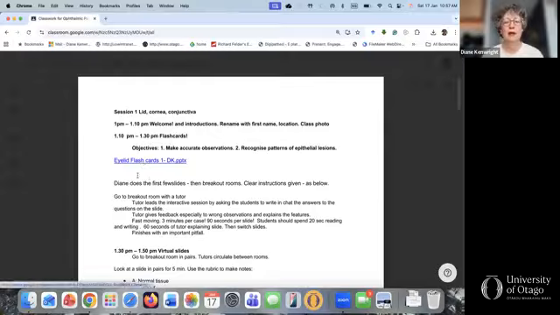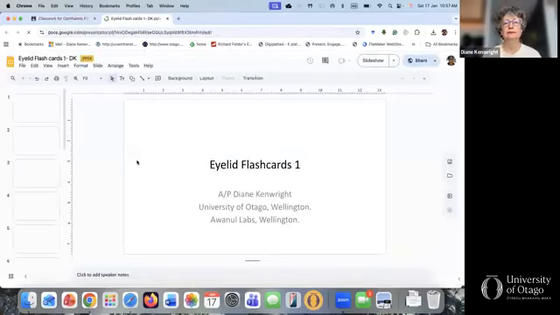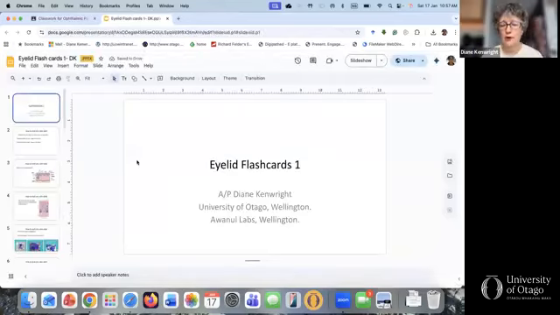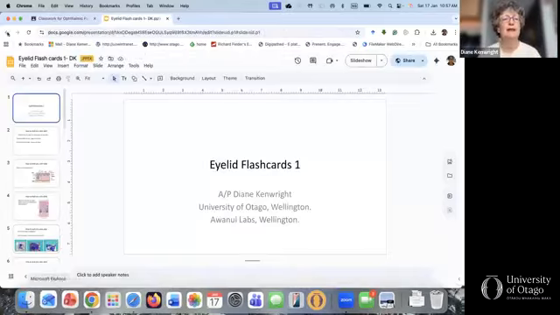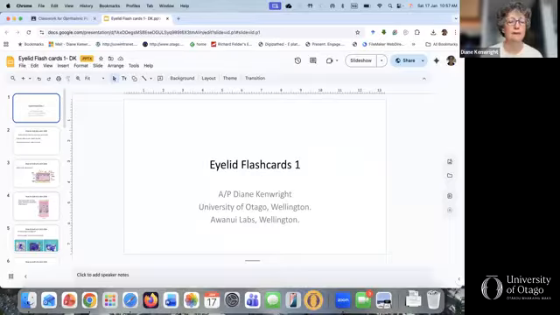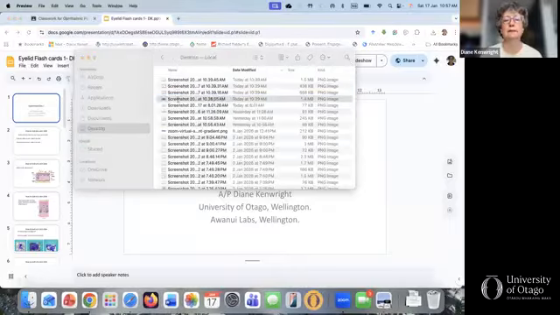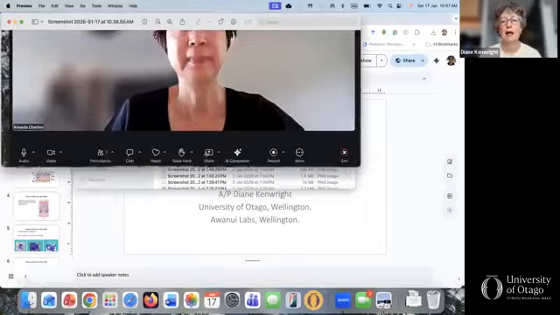This is something that you won't have used for teaching before, I expect, so I'm going to give you some top tips. The first one is when you go to them, you will be in a breakout room. A breakout room is where you will be with a small number of students. When you enter the breakout room, open the flashcards and then look down at the bottom of your Zoom. You will see this. I'm just going to show you a photo I took earlier. This is the bar at the bottom. You need to do two things. The first is open chat, and the second thing is open share.